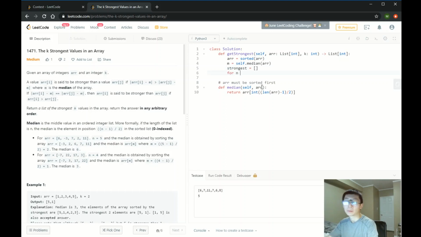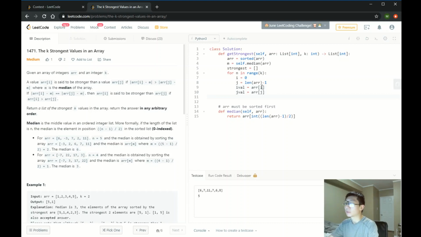And so here's where we're going to iterate through our values of k, getting the values pointed to by i and j. Alright, so now we're going to write our logic as the problem described.